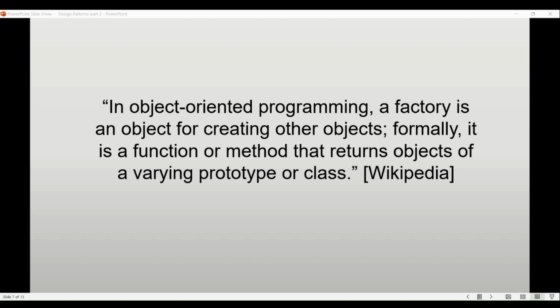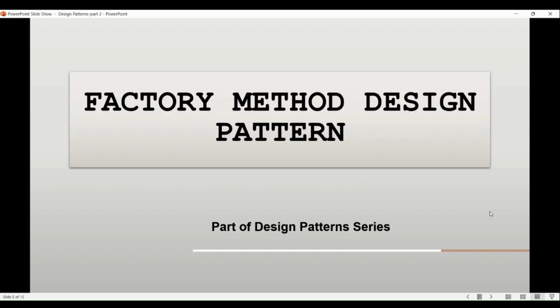Most often, it is implemented as a method, in which case it is called a factory method. Sometimes it is implemented as a function, in which case it is called a factory function. So there is another related pattern, or we can say an extension of this simple factory pattern, which is called the factory method design pattern.